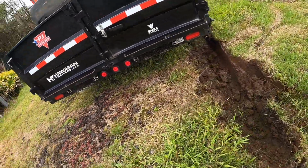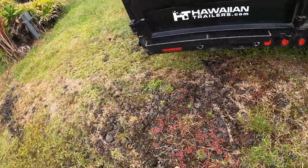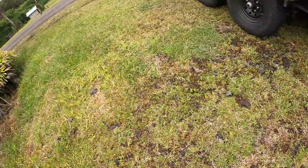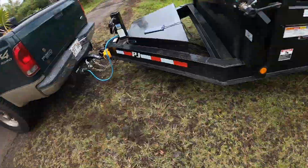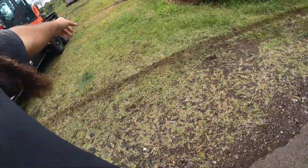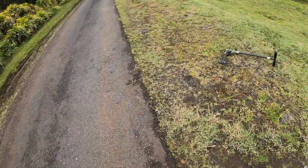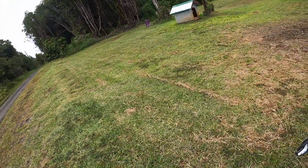This is why I couldn't back up. That is some serious mud. I need to come over here on the rock. I'm gonna go over there and back in over here. Go, go, go.